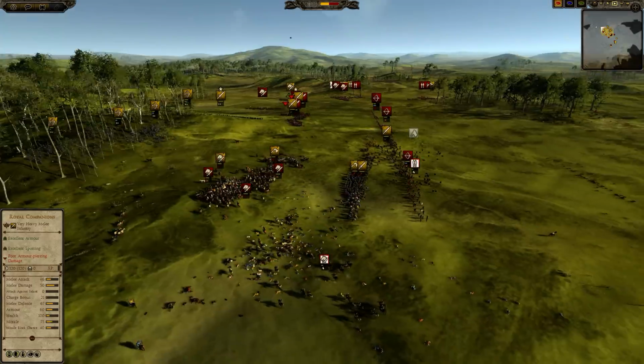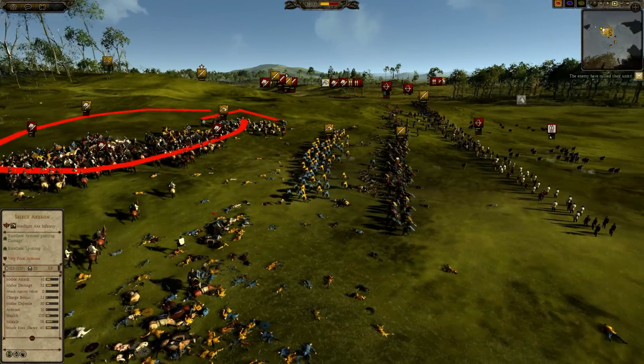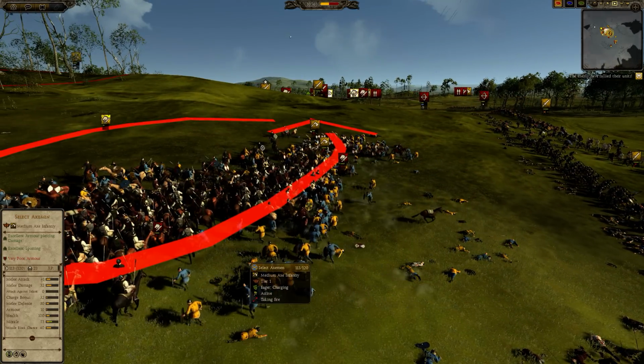But over here it's going relatively well for Mercia. They're getting some access into the cav fights. That's always good. Like this charge here from the select axemen should do a lot of damage to the enemy cav.